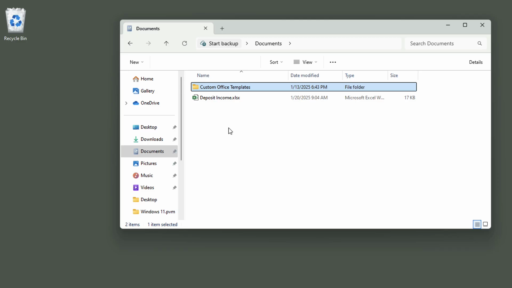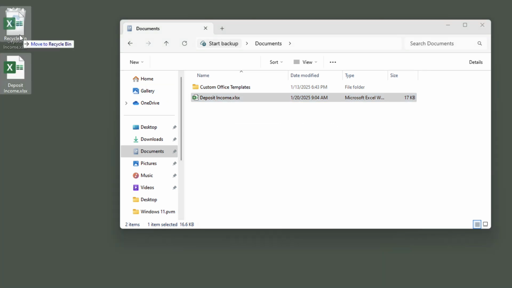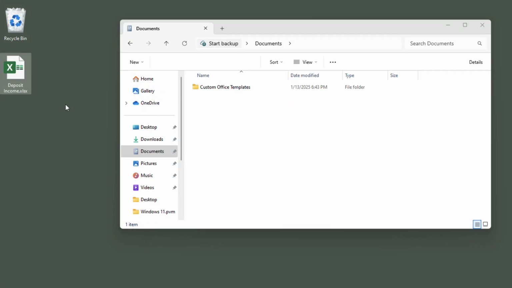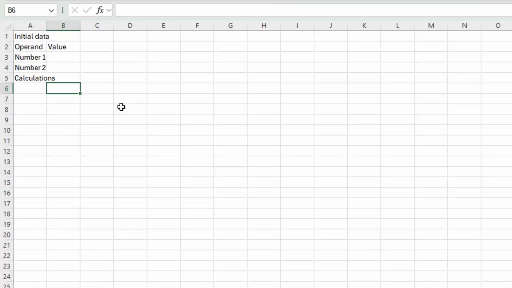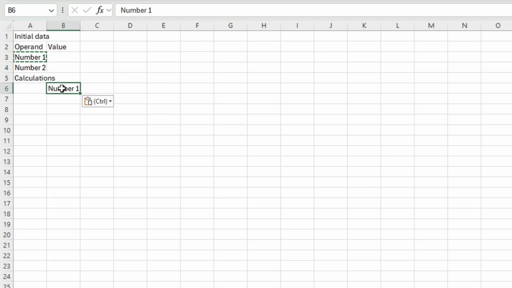To work with the system clipboard, it is very convenient to use keyboard shortcuts, Ctrl-C for copying and Ctrl-V for pasting. There is also a combination, Ctrl-X, which allows you to cut data, meaning it deletes the data after pasting it to another location. We can also use the system clipboard in Excel, and all three shortcuts are available to us. This means that I can select cell A3, press Ctrl-C, and the contents of that cell will be placed on the clipboard. Next, I will place the cursor in cell B6 and press Ctrl-V to paste the contents of the clipboard. For the second operand, I will need to repeat this operation.